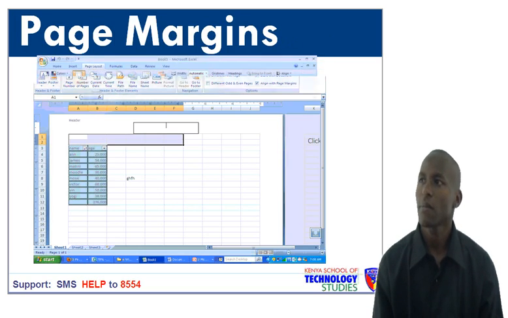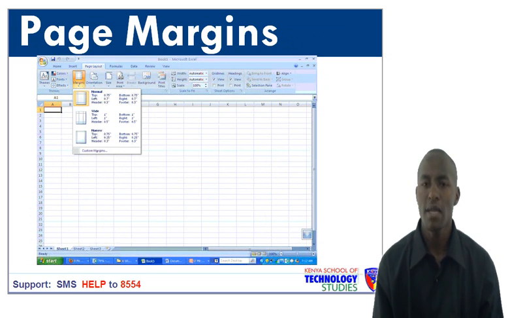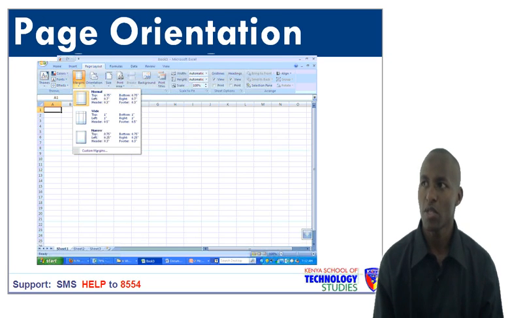Page margins. Margins are just blank spaces surrounding your page. To set your page margins, you can click Page Layout on the menu bar, then move to the Margins command button and click, and from that window you can select the margin of your own choice, and then click on an empty space.